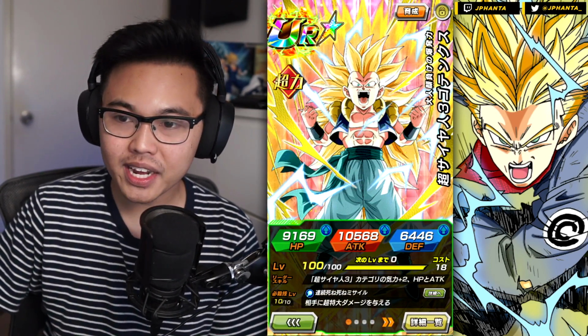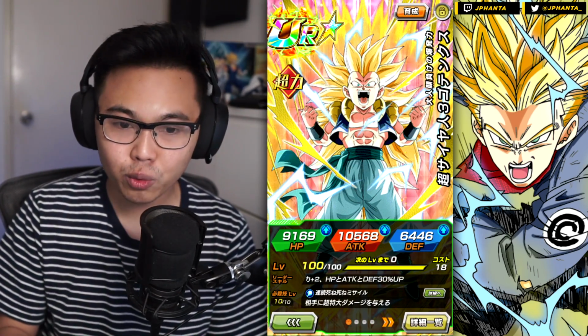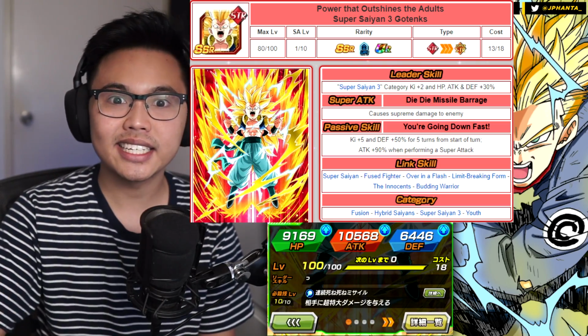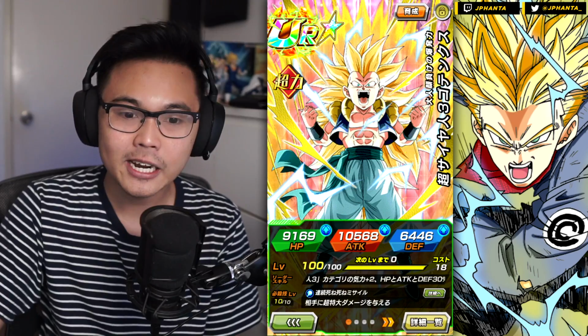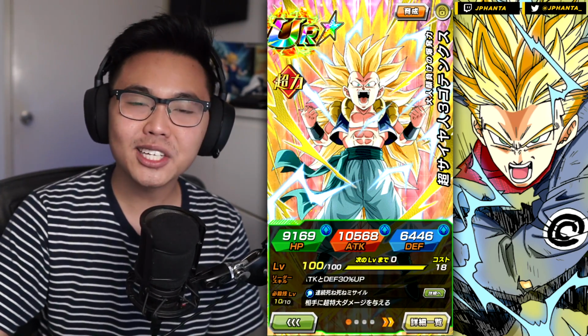He does not have an awakening whatsoever. You just farm him straight away as an SSR Super Saiyan 3 Gotenks, which is a really good thing, by the way. But the unfortunate thing is he has no awakening right now in order to improve himself, which he definitely does need, but we'll get into that in a little bit. First off, let's talk about the card.